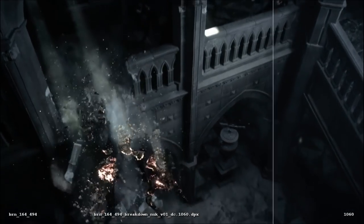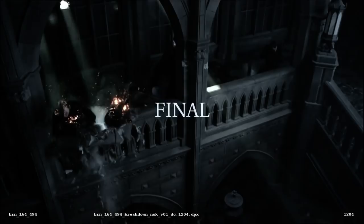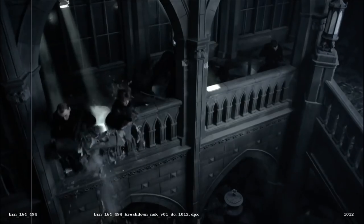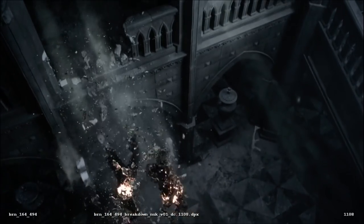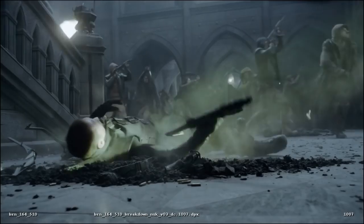This is our first pass of animation, then we do all the cloth simulations. These would become full digi doubles that we run through our disintegration process. There were quite a lot of shots like this. It's very quick to get the effects running, but the matchmove would always be the problem — you really notice when your effects and the actors are out of sync when one is sliding on top of the other.